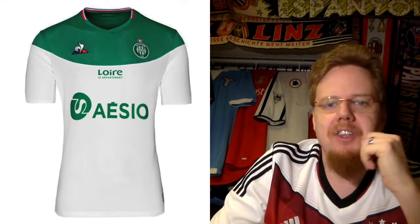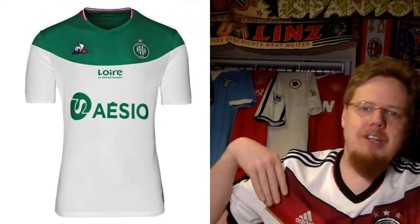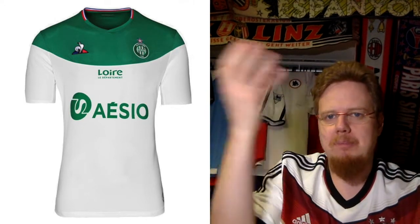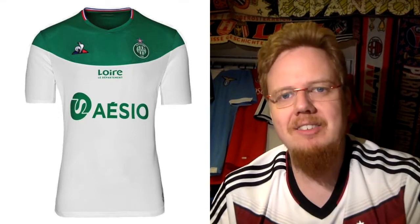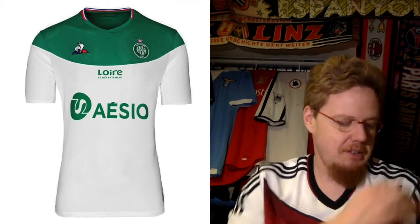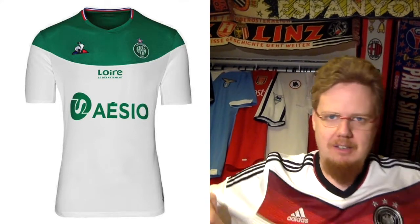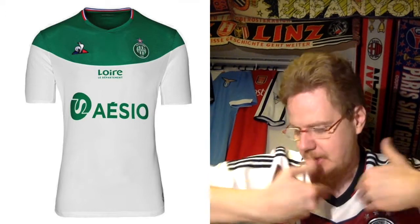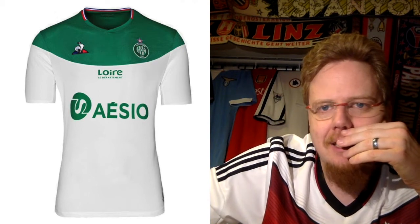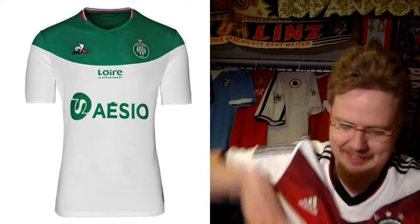It gets even more annoying with the away jersey where you have a green shoulder and then white. It's not a bad idea, it's just this shape does not look good. It is, are we monks? What is this? What should this be? It does not make much sense to me. Yes, it is nice to have white and then accent with green, but if you just take the sleeves or take the upper shoulders, but not this, enhance the shirt by giving it kind of an arched feeling. I'm afraid I can only give this 4 stars, although the idea is not bad, but this line I don't like.